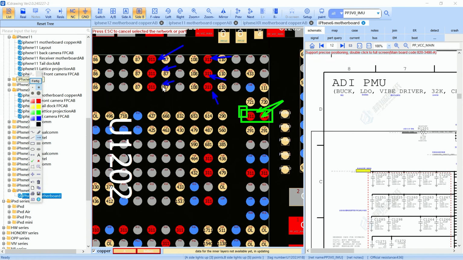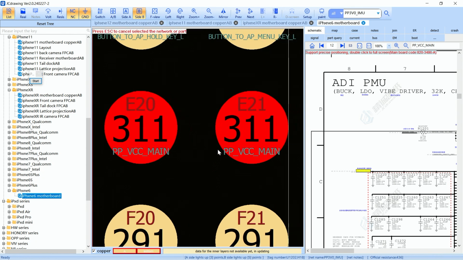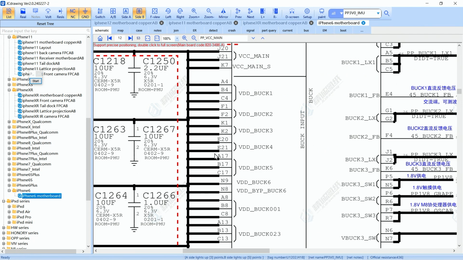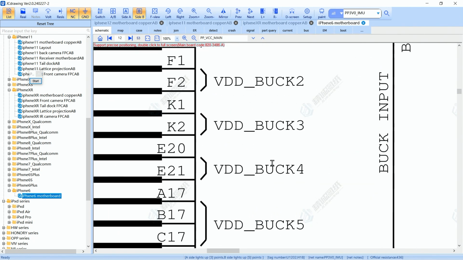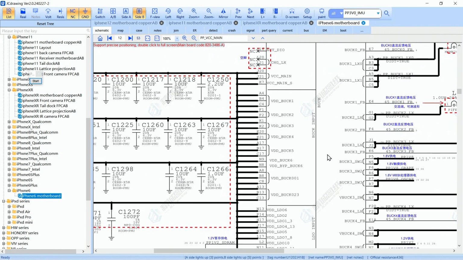No, because inside of the PMU, the E20 and E21 are both BCC, but you now know the E20 and E21 are the ones providing the principal line for buck 4. Okay, this is so important.